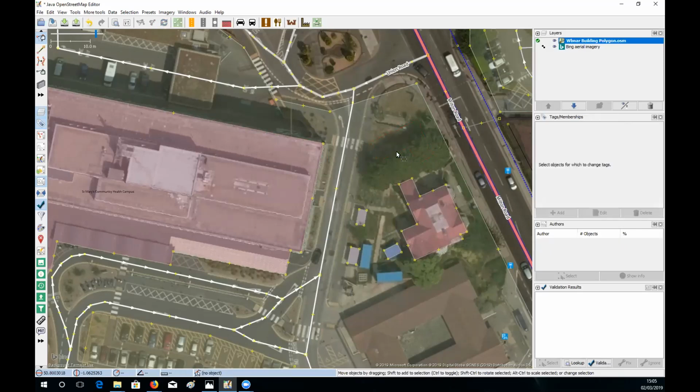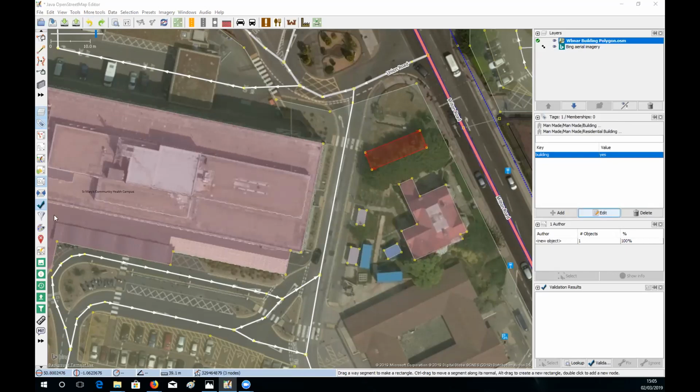Right. Press B for building. Do the basic shape. Press X to extrude. Add that and drag. Now, let me go back and change that, edit that.